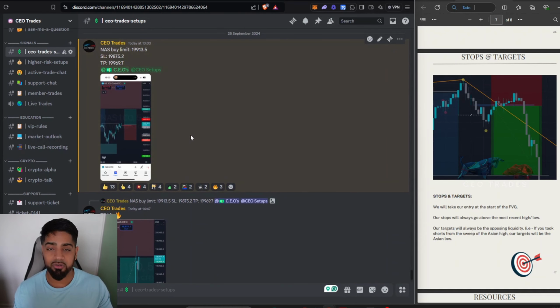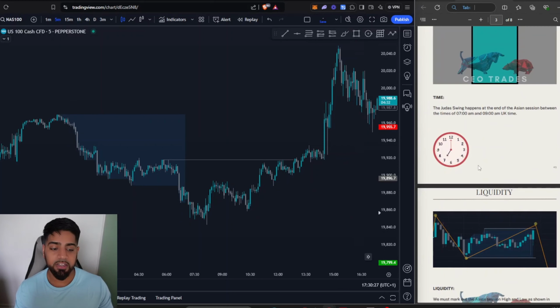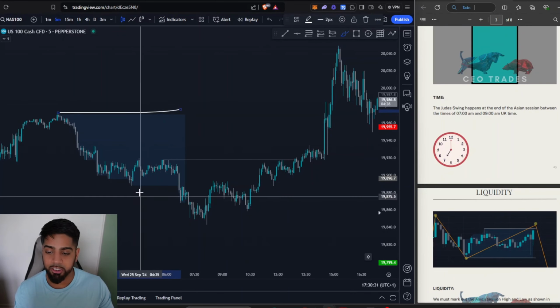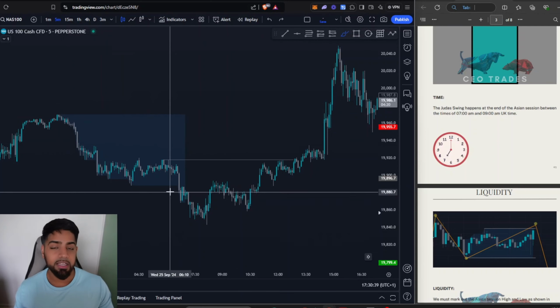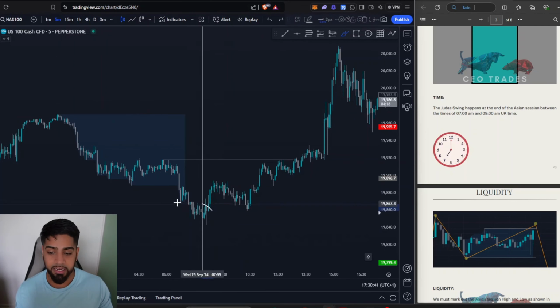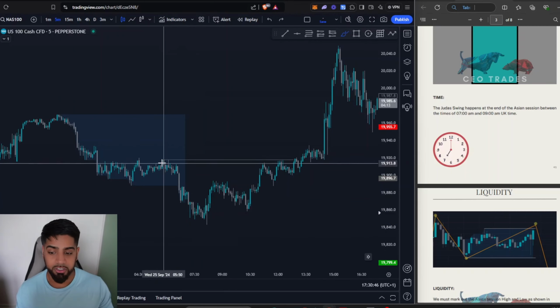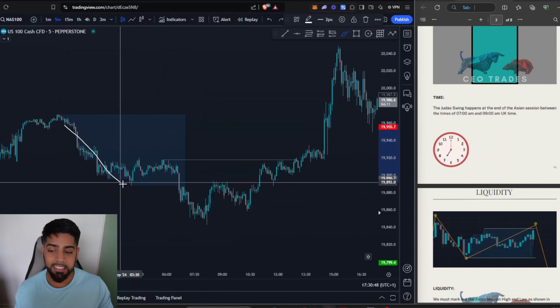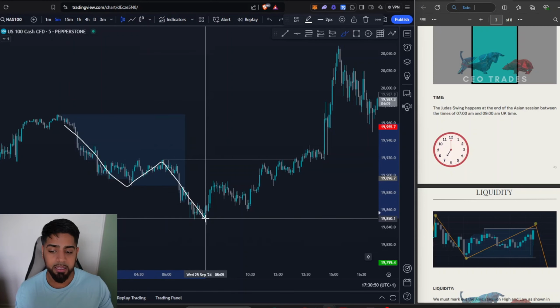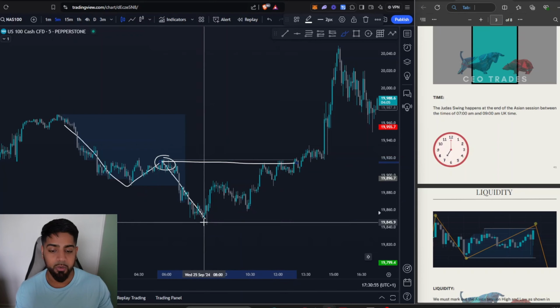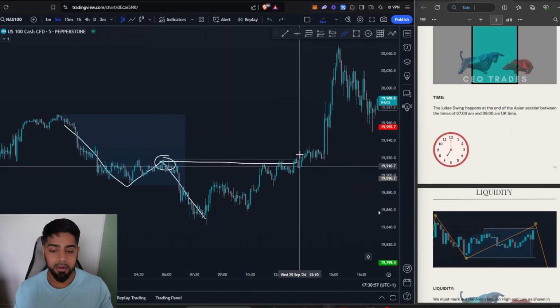And if we move on to our last and final example, which is actually a trade from today, which was again a NAS buy. So first things first, we're going to identify our liquidity points, and again this is our Asia high and this is our Asia low. Then we're waiting for a sweep of either side. Now we get a sweep of the lows right there, and after that we're waiting for a market structure shift. So what we can see is that we had this lower low, lower high, lower low. Therefore, in order for us to get a market structure shift, we need to break above this lower high, and we get that all the way up there.